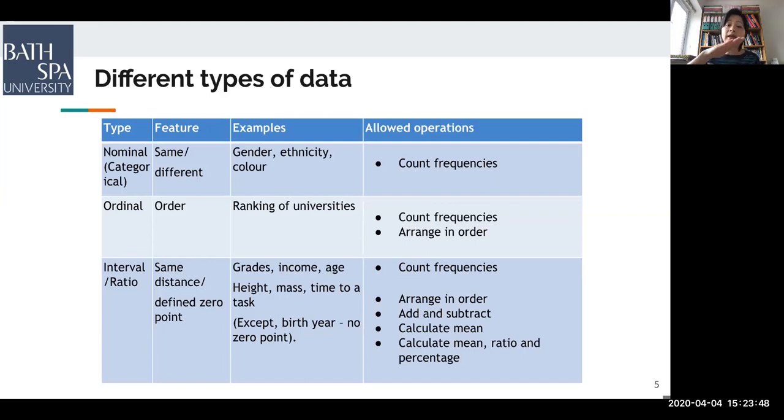For example, 0 in height, 0 in mass, 0 in time to a task. So this is ratio data. It's a continuous type of data. With this type of data, we can play with them in many different ways, such as counting frequency and calculating means, ratios, and percentages.